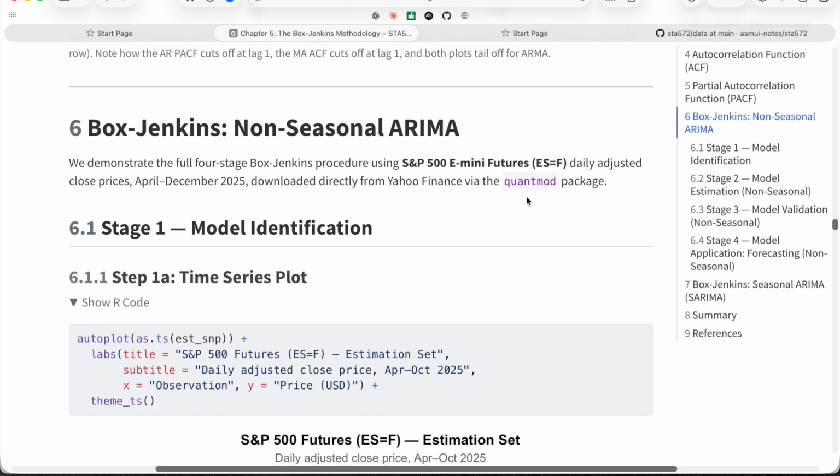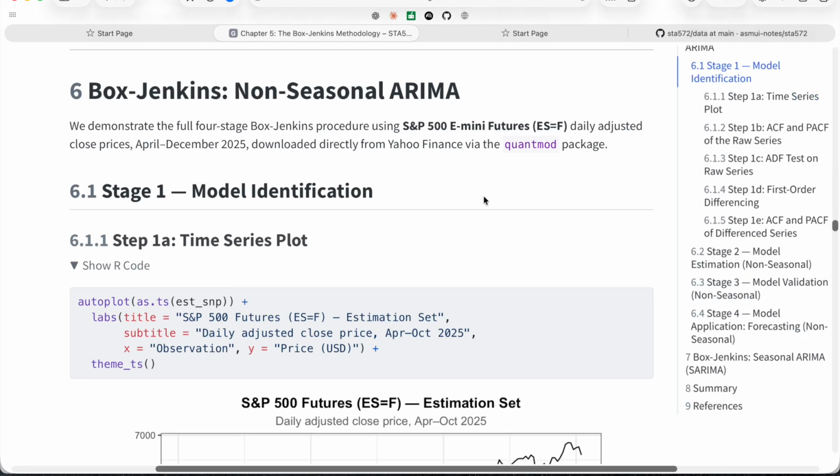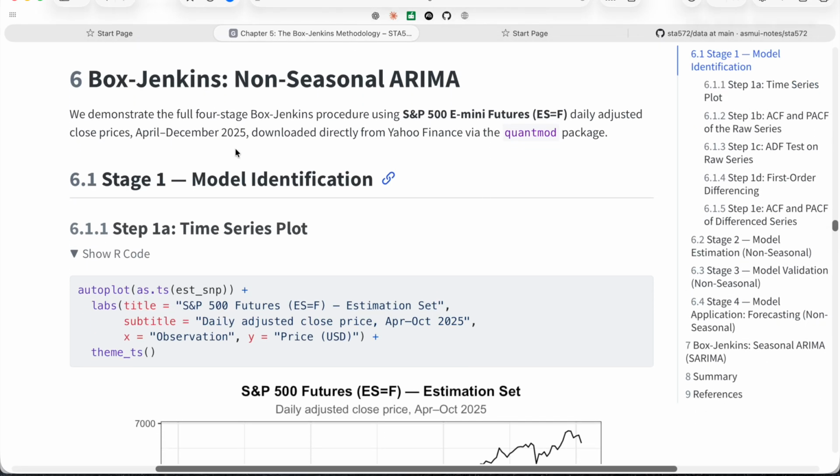What we want to show you today is the stages where we do model identification for this particular data set. Based on this instruction, we will use the S&P 500 E-mini futures, ES=F, daily adjusted close prices downloaded directly from Yahoo Finance via the quantmod package.